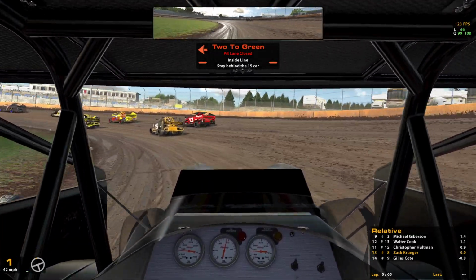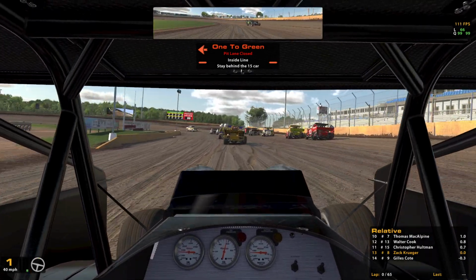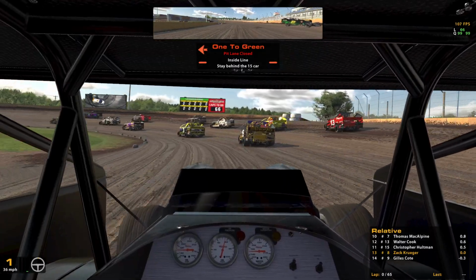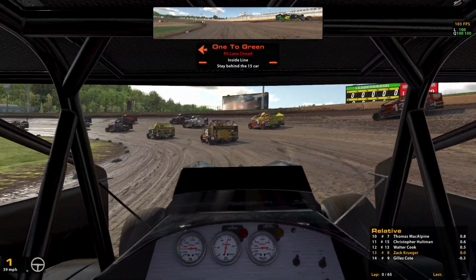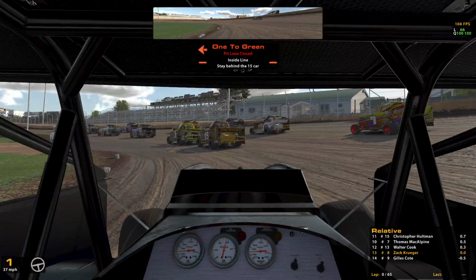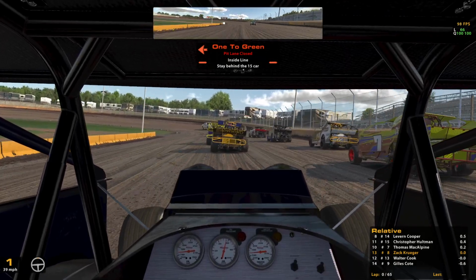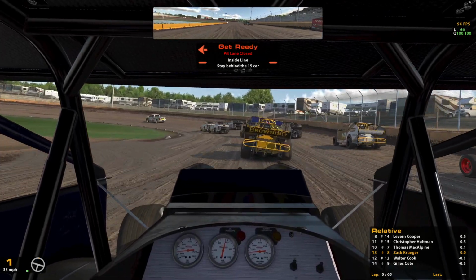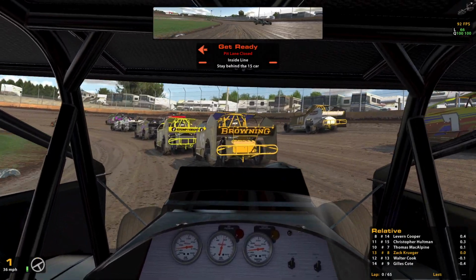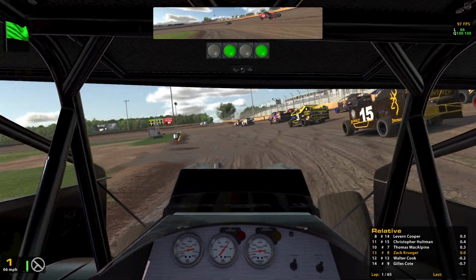Also, not running the rock screen. Unlike in the sprint car and the midget, it doesn't look as good. It literally is an eyesore, so yeah. But here we go. 65 laps here, Cedar Lake. Big block modifieds. Try not to suck. Showtime.